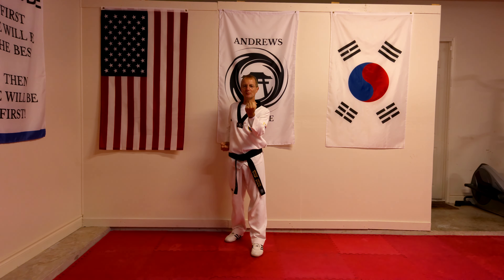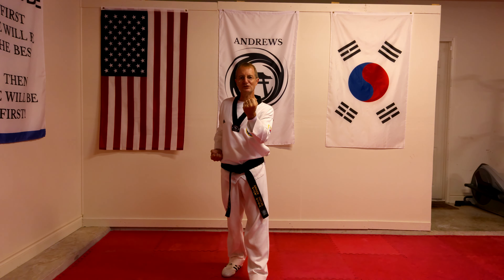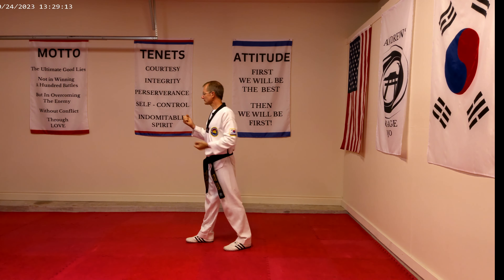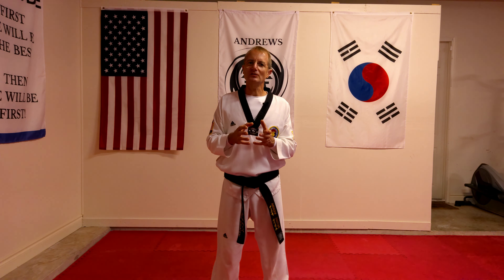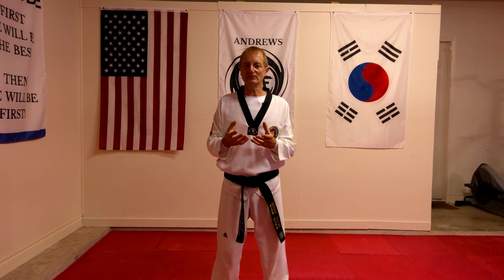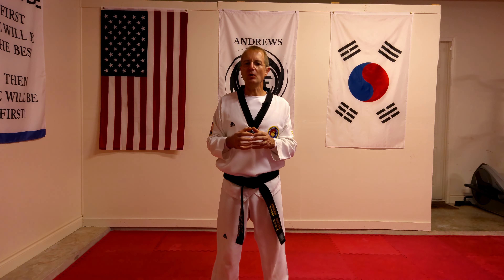Is my hand back on the hip? Each time, just pause for that moment and check the actual stance itself. All you want to do is then continue to keep walking up and down to get yourself used to the technique of joining together the stance and the block. Once you've done that, the next thing you must add in is the kia, because it's the kia which gives the strength and power and really makes the block work.